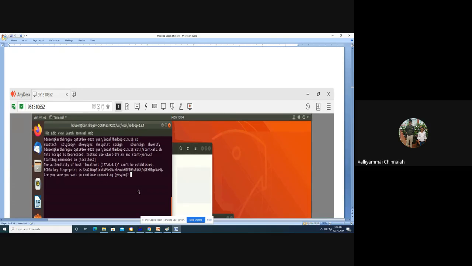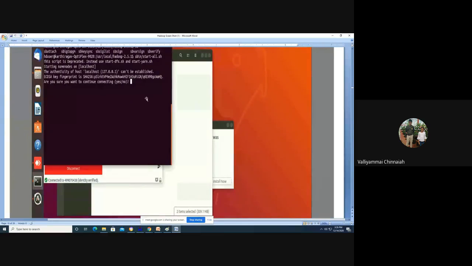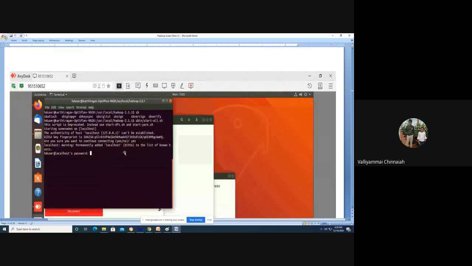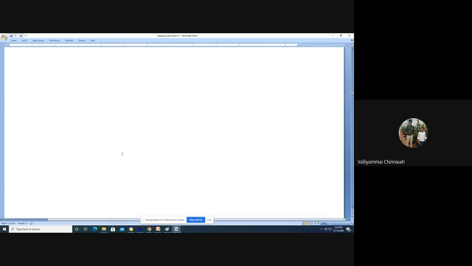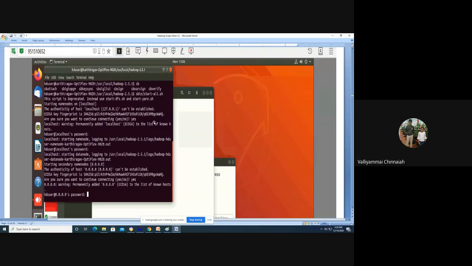This is mainly to set up the YARN. Sometimes it will ask for the password, then you have to type the password. If you are working in root, no need. If you created another user, then you have to give the password.